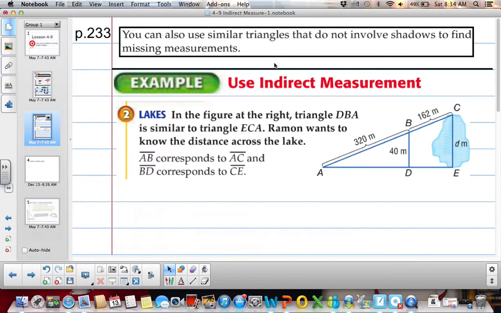We can also use similar triangles that do not involve shadows to find missing measurements. So here we have two triangles. We have one triangle that is inside another triangle, and they are corresponding. Because as we can see, these are both right angles. This is the same angle for both triangles, and these are the same angles. And they are similar. Yeah, they're both right triangles. So they are both similar, even though it's just kind of one big triangle.